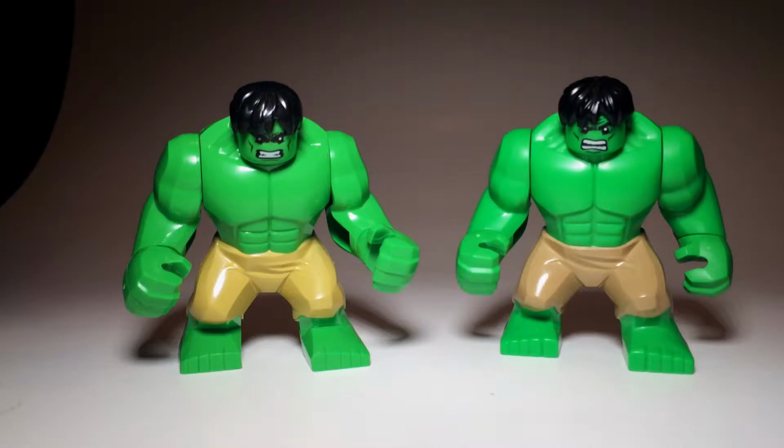Why would you want to pick up one of the custom ones? Well, let's be honest, they are pretty close. I definitely would not pick up this figure to complete a set and then sell it. I definitely would never sell this to anyone and tell them that it is an actual Lego minifigure. But if I had $35 to spend and I didn't care whatsoever if it was a real figure or not, and this was just going to be used for play purposes, I would probably go with the knockoff one.